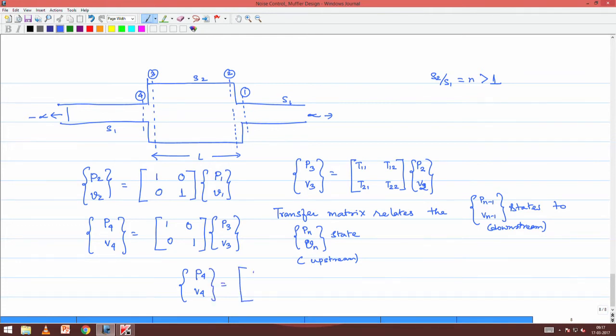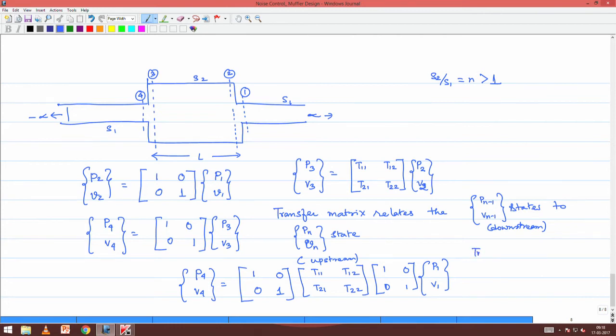So, therefore, we can easily write P4 V4 as the multiplication of all these transfer matrices, and here it turns out to be easy because the two transfer matrices in fact are identity, but in general it may not be identity, but none the same you could construct their transfer matrices in some way or the other. But the crucial point is, at the end of the procedure you could relate the final upstream state to the final downstream state simply as a product of transfer matrices, and that is what makes things much simpler to handle. So, as I said in the last lecture that in transfer matrix analysis of these systems, typically you need to have no more than 2 by 2 systems, okay, at least for the simple ones. For more complicated ones you can have a greater size, but to understand this would be pretty simple, and also to execute this would be pretty simple.